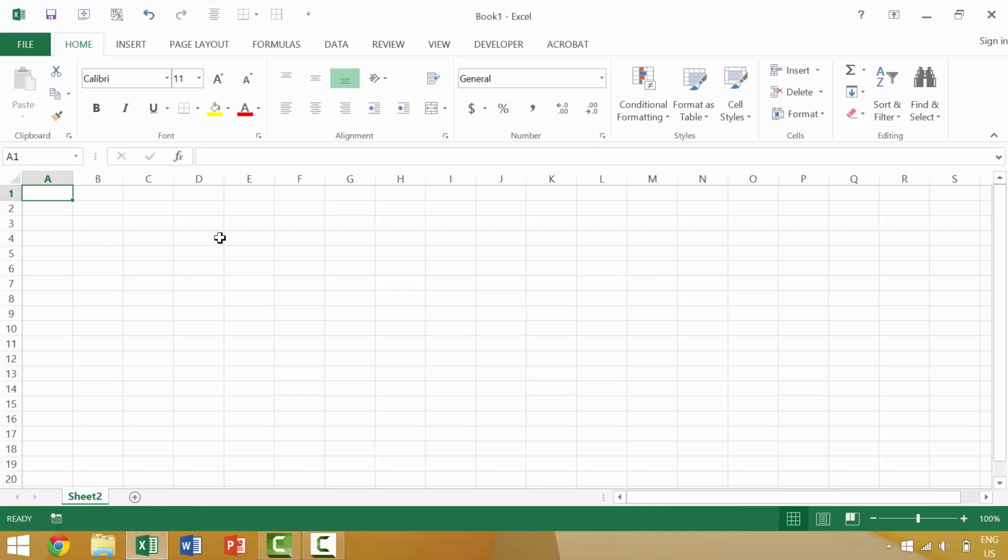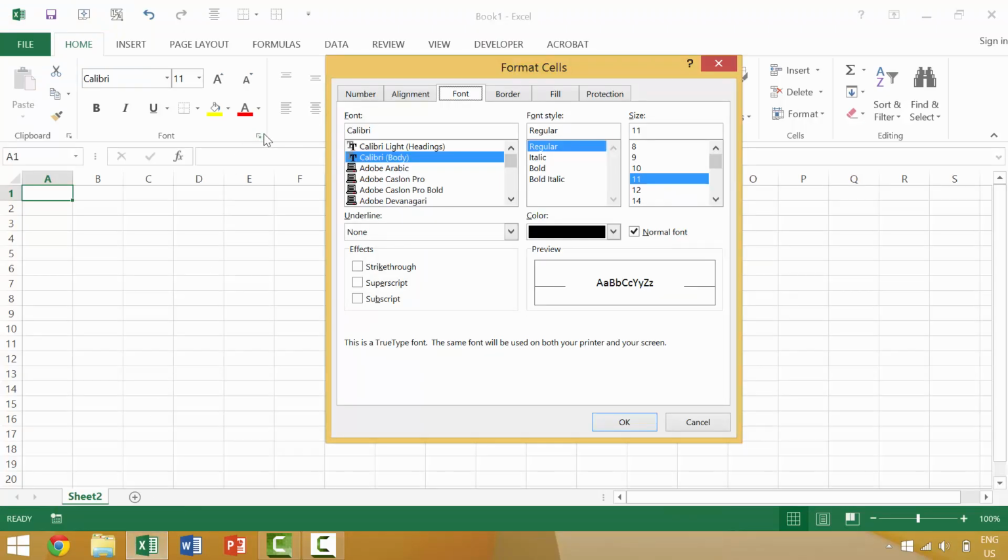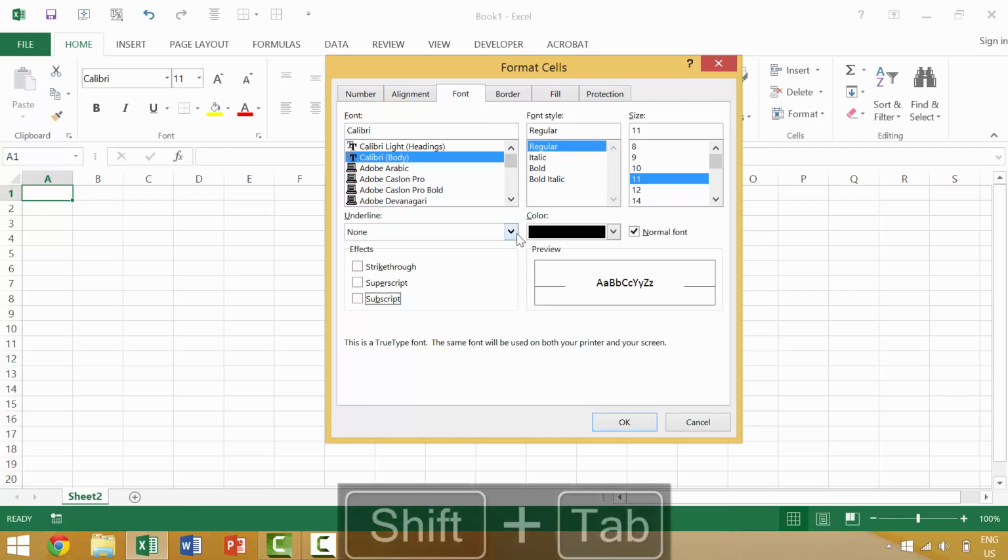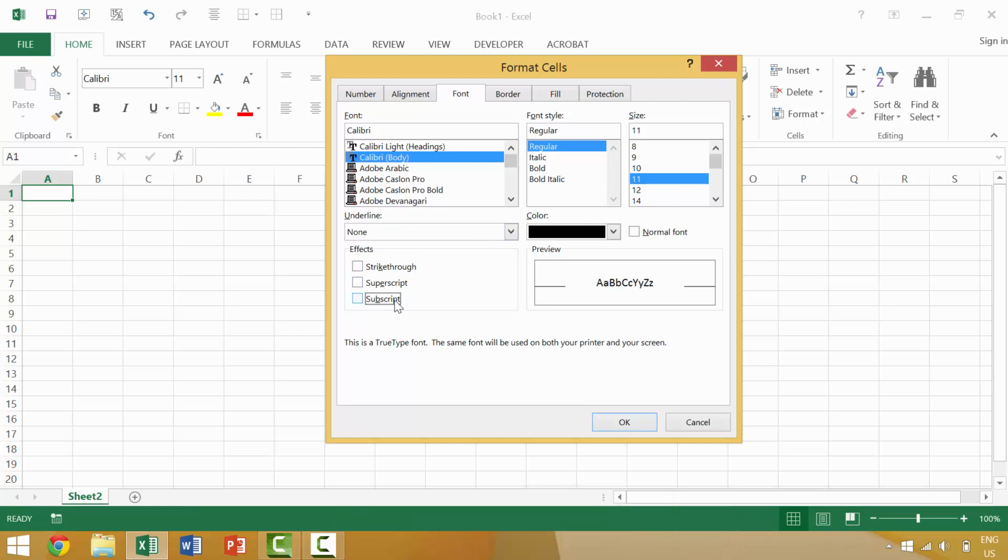Now, the way in which we are going to achieve this is by using the spacebar. We can move within an individual group by pressing the tab key or by pressing the combination of shift tab. Once we arrive at an item that has a checkbox, we can press the spacebar and that would check or uncheck that individual item. Here we have a preview of what our text will look like.